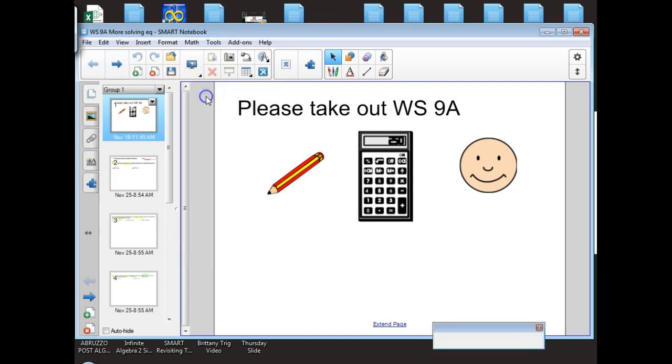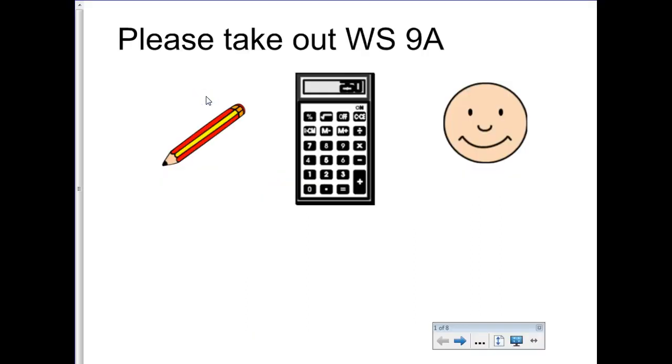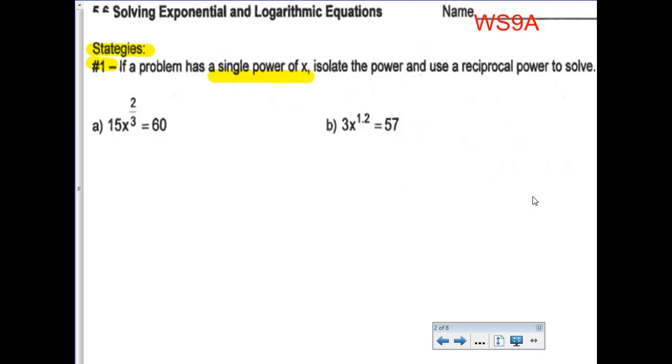So in order for us to get to a comfortable place in our curriculum so we're not hurting at the end of the semester, I need to really quickly review with you how to solve some exponential and logarithmic equations. So I really like worksheet 9. It shows you, if your problem looks like this, do this. If your problem looks like this, do that. So yeah, this is a review from Algebra 2.